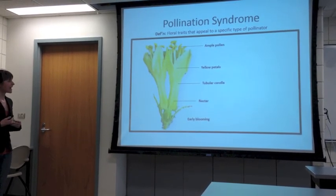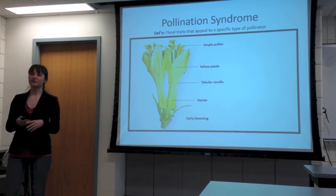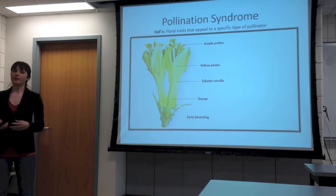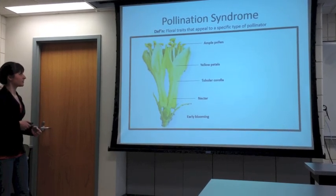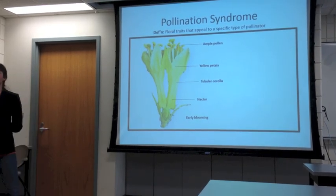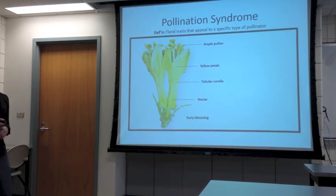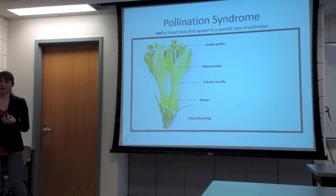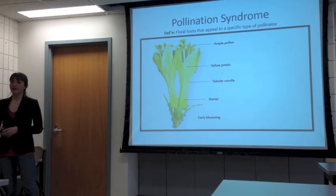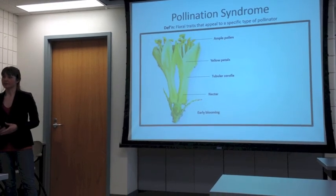The other thing we can look at with the haskap flower is the pollination syndrome. The pollination syndrome is the concept that different floral traits will appeal to different pollinators. So you can actually look at what the flower is doing and make an educated guess about what pollinators are visiting that crop. Without having done anything in the field, I can look at this flower and say it has lots of pollen — it's producing lots of pollen. The pollen is very heavy and large in comparison to other pollens, so it's going to need to be transported by an animal rather than blown around in the wind. And because they're producing a lot of it, they're probably appealing to something that will actually collect that pollen and use it as a resource.